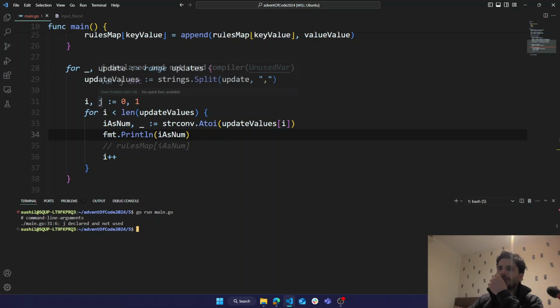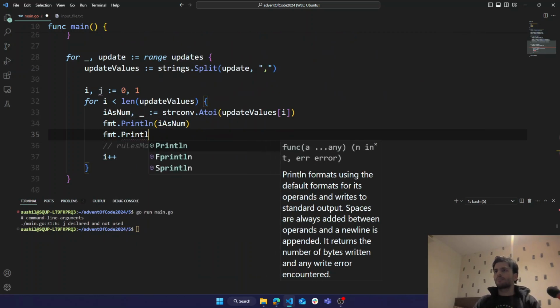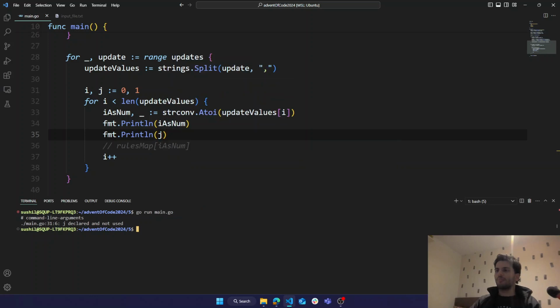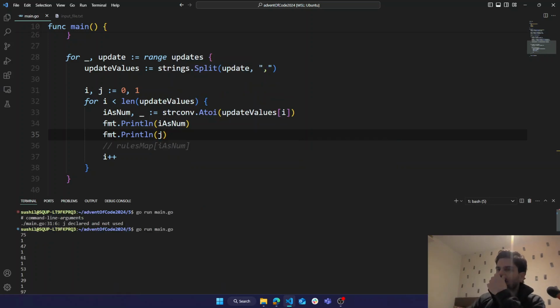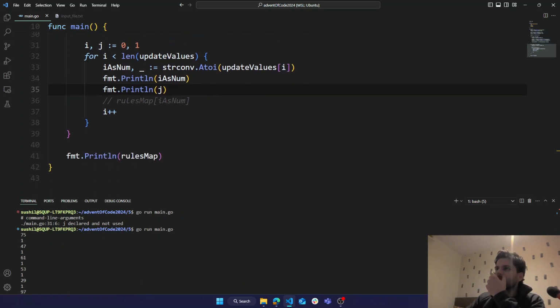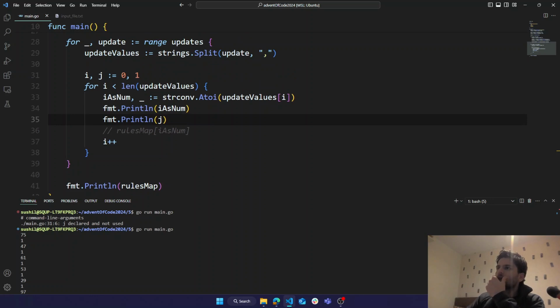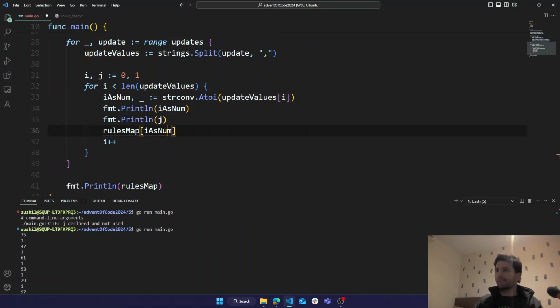J declared and not used. Man. Okay, so they are numbers. So I update values i. So rules map is i as number.